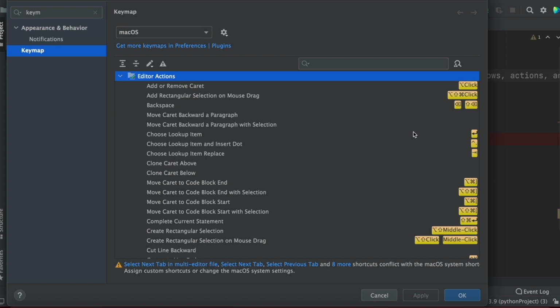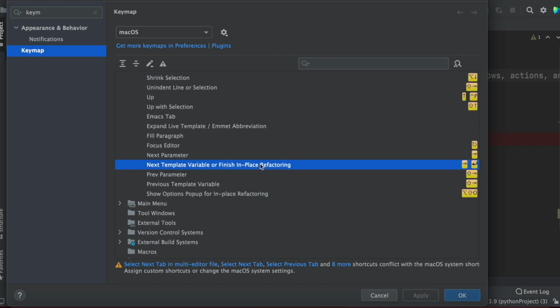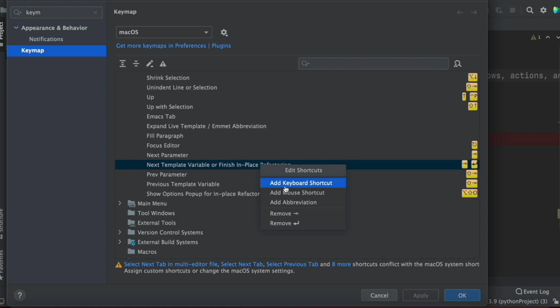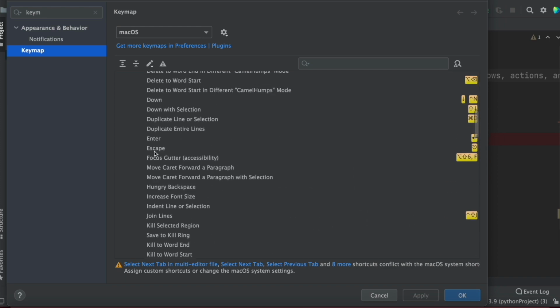If you want to look up an item, obviously you are going to press the return key, and so on and so forth, but you can definitely change those by simply selecting them and then adding a keyboard shortcut from here. I'm not going to do that because I already have my keys selected. And of course I would suggest you use the default PyCharm keys, but if you have some preferences here, you can definitely apply those preferences to the keymap of PyCharm, and this is completely fine.